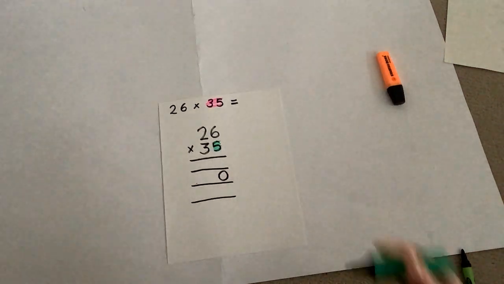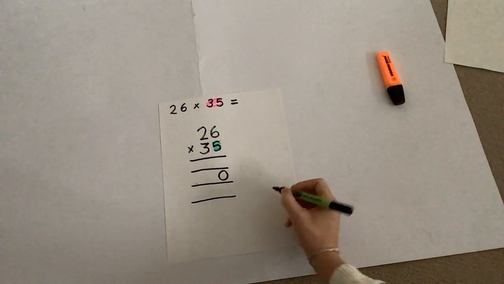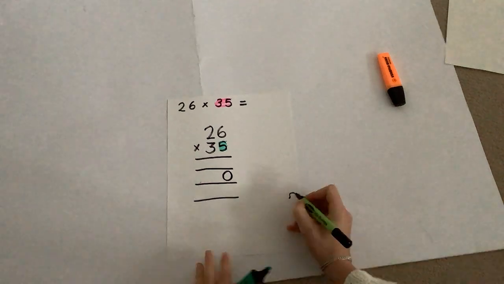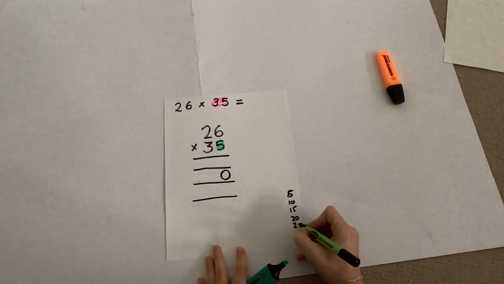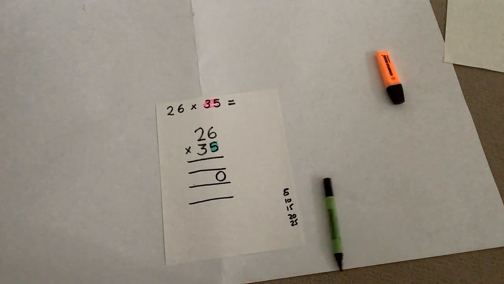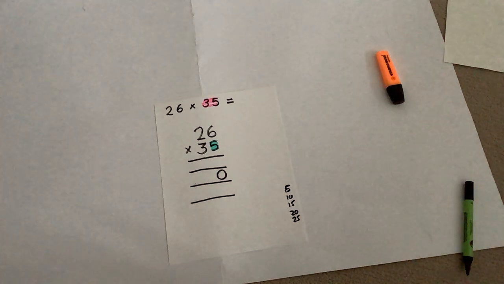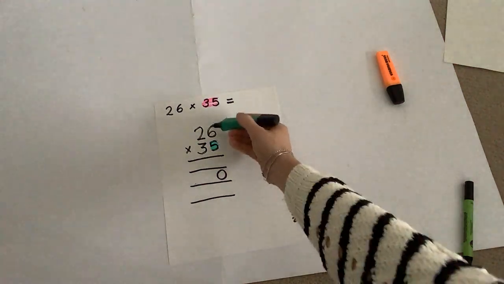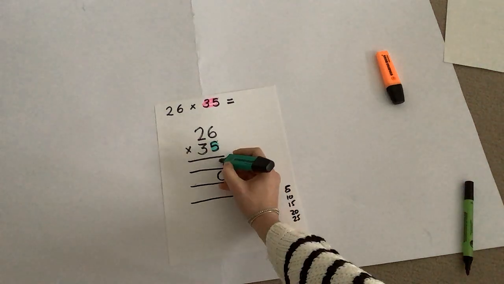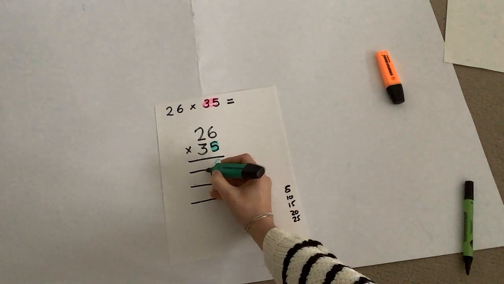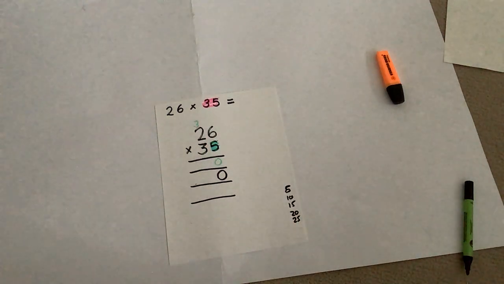Now, first of all, we are going to start multiplying the digits on the top line by 5. Okay, so if we needed to, we could write out our 5 times table to help us. 5, 10, 15, 20, 25, and so on. Or we should know our 5 times table, so we should be able to calculate this quite easily. So I'm going to do 6 times 5, which is 30. Now I've got a 3 to carry over. This time I'm going to put that up there so I don't forget it.